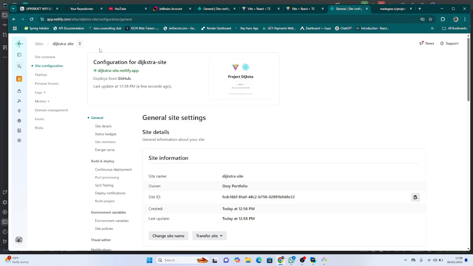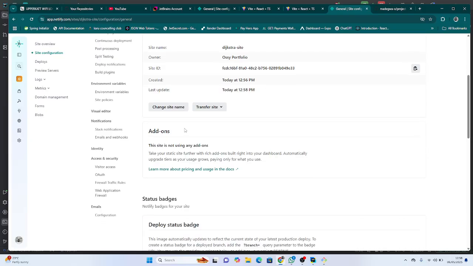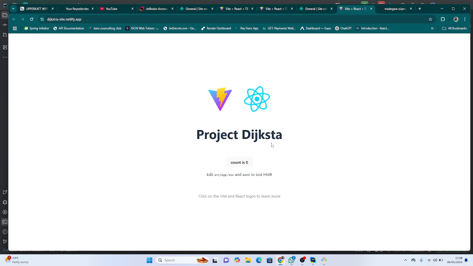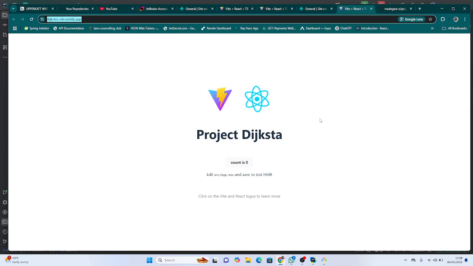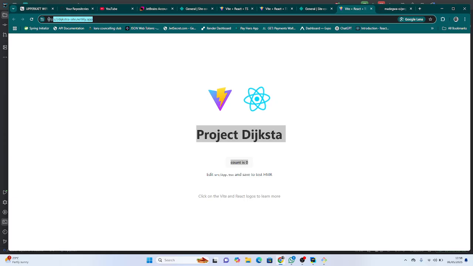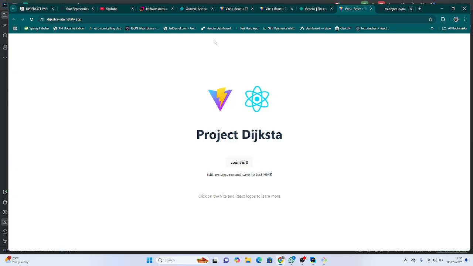Now it's doing a configuration for the site. That's my site name, my site ID, everything is okay. These are the configurations. So when you go and search this website, as you can see, when I clicked the site, yeah, project site Dijkstra is now online. So in the next video, we will start building the application, and as you can see, it's online. Here is your URL. If you take that and go search it anywhere else, it's online already.